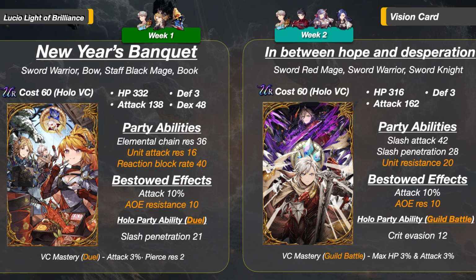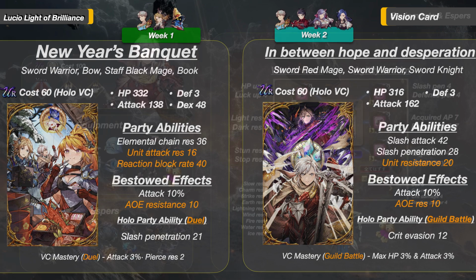The one on the left, the week 1 card. It works with the best Lucio team, with Helena and Bartz. However, the problem with this card is, if you have Helena on the team, this card most likely will be in the sub slot because of regular Bahamut. Don't get me wrong, this is a great vision card, but the other one has more long-term value. Let me know which one you are going for.